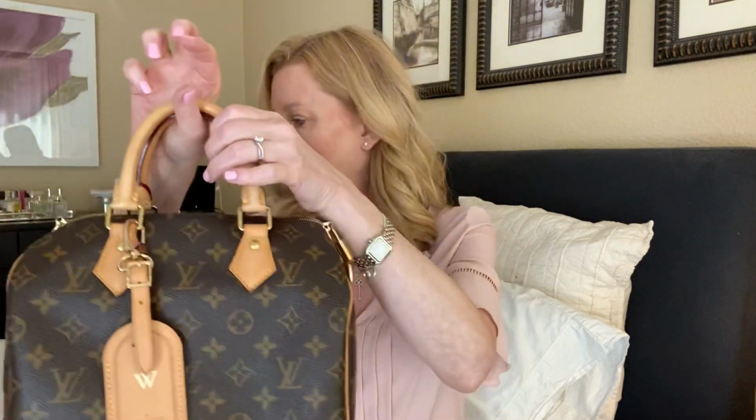So this bag is 9.84 inches by 7.45 inches by 5.91 inches. It comes in monogram, it comes in damier azur, it comes in damier ebene. At one point I had all three canvases. This is the only canvas that I have left. This is the only monogram bag that I have left in my collection. And it also used to come in empreinte leather.